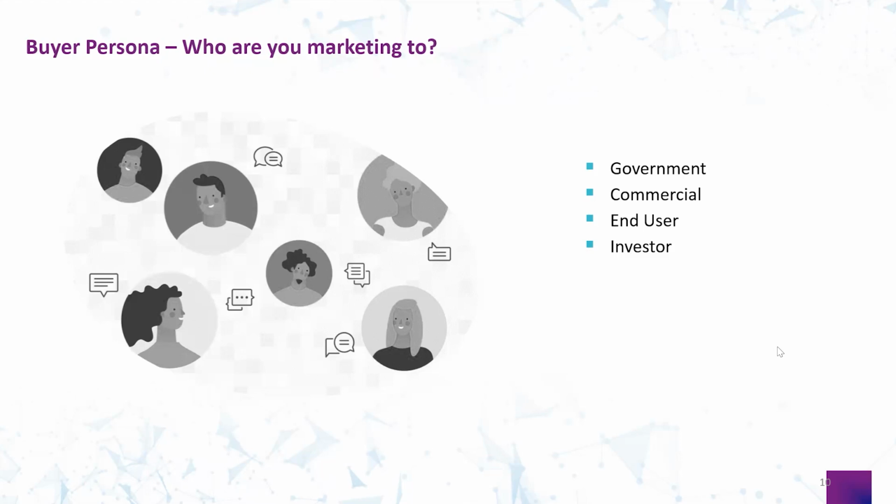Who are you marketing to? Which means, who are you writing this proposal to? Yes, this is a client. Yes, it's a government client. Yes, it's a commercial client. Yes, it's real estate. Yes, it's local. Yes, it's a school. And within that school, who's the end user who is going to get the benefit out of it?